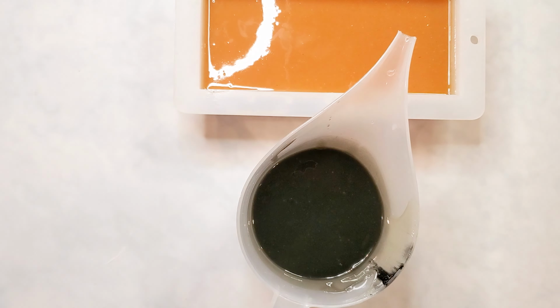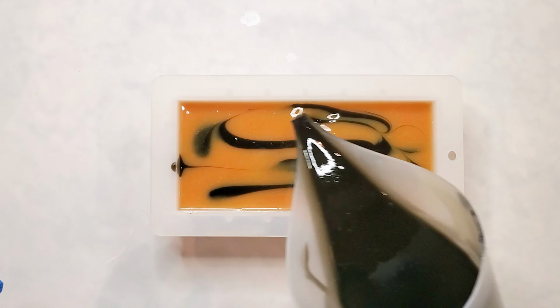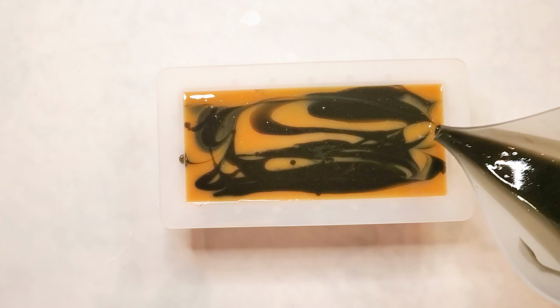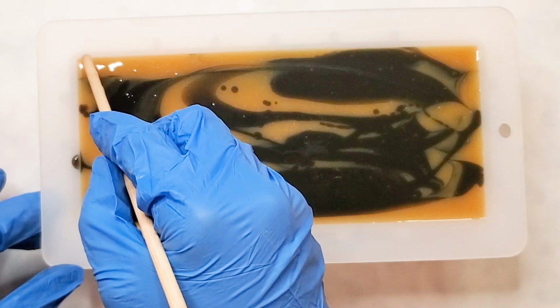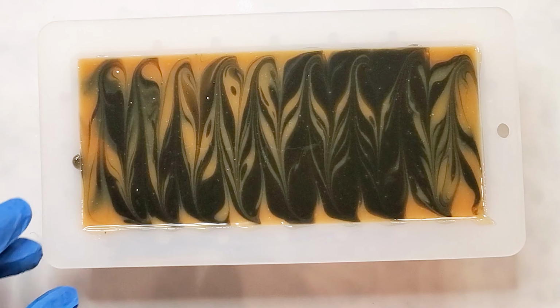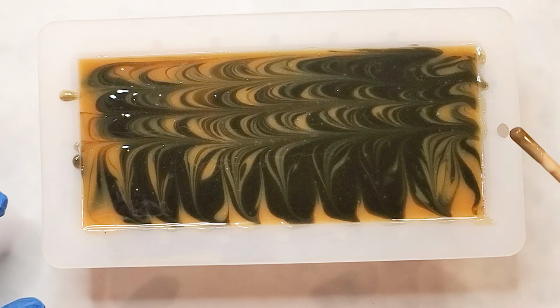And it's little effort when it comes to how the design is done. I mean, just look at this, you're literally just pouring it. This is just the drop swirl. You just have to go in different angles, high and low, just go back and forth in a straight line, and you would find a very nice design at the end. So now I'm just doing a swirl on top. I love the way this turned out, and I think I'll be doing more drop swirls with different colors as well when I want to do designs.